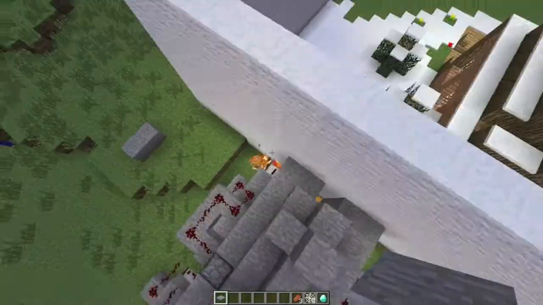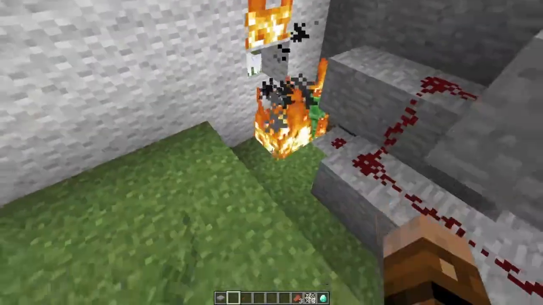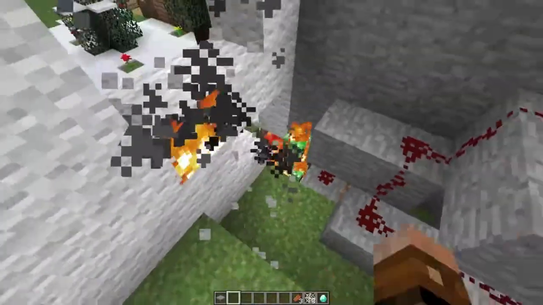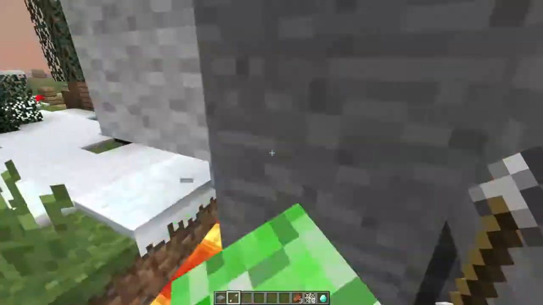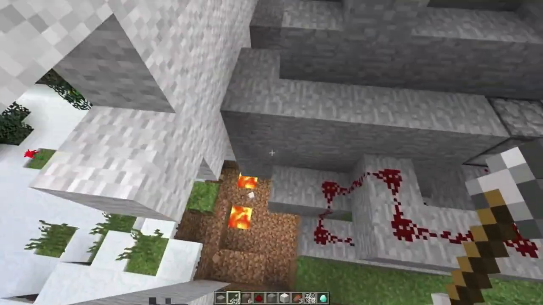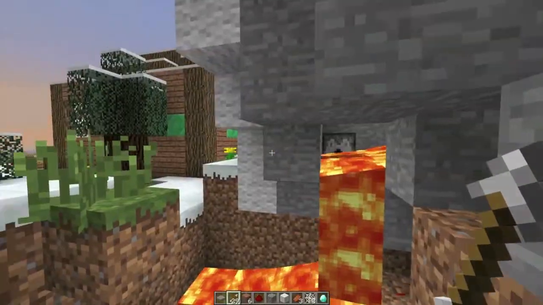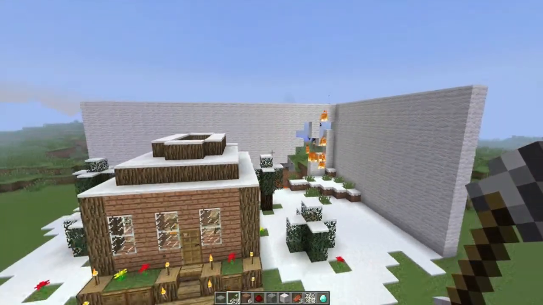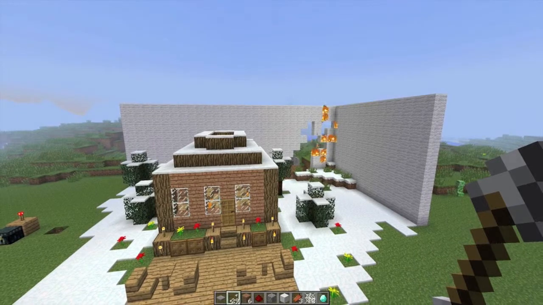Oh, no! Uh-oh, no, no, no, what's going on here? Oh, crap. No, no, no! Oh, shit, oh, shit. Yeah, that's what happens when you make a redstone device. See you guys later!